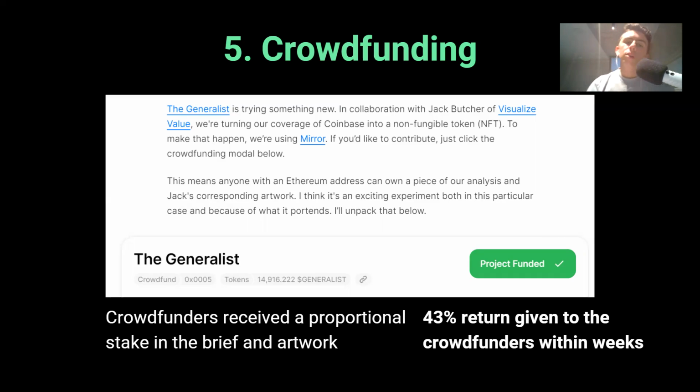I'm trying to think of an example of how we could apply this. If we were going to do a big article on something, make it paid and have an artwork to go with it, we could crowdfund the research and use this to build hype, because it brings a lot of people really interested in it. Then we release it and sell it, whatever it is, and we get the profits from selling it and redistribute to everyone who crowdfunded their share. Yeah, it's great. It has brand benefits and also that incentive alignment between contributors.